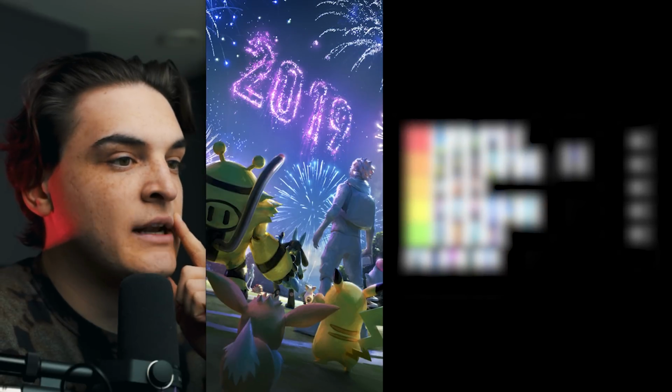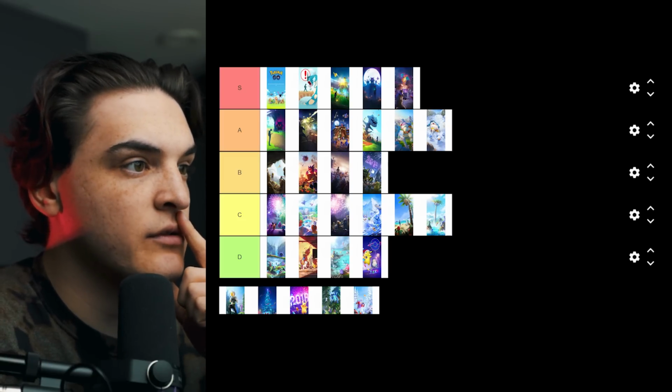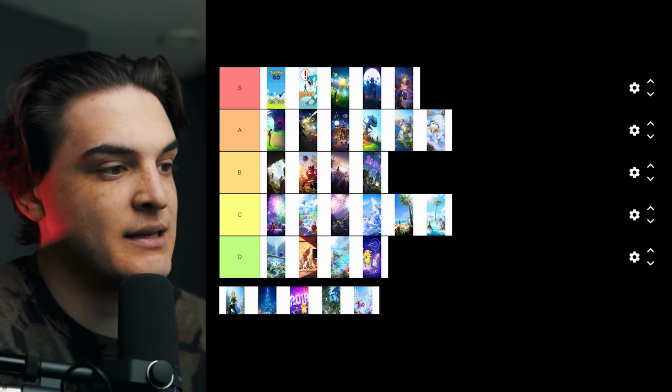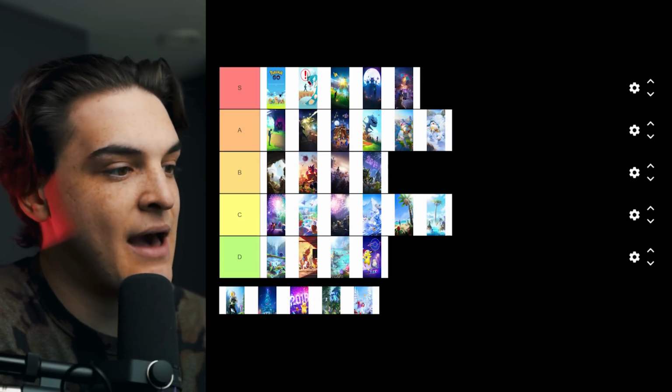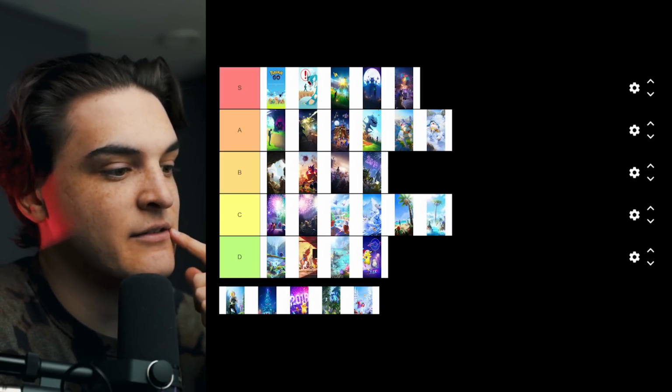New Year's loading screen. I'm gonna put this into B tier. Now, this is gonna be one of the better New Year's loading screens, probably one of the best there, because I like how they put the number in, 2019, and then as well, the perspective, all the Pokemon are looking up at it. Obviously, they do have that with these two loading screens here, but I'm more of a fan of this one. I think it just has a better perspective.